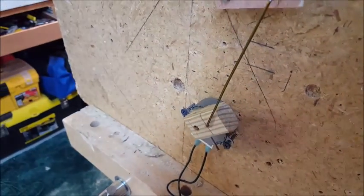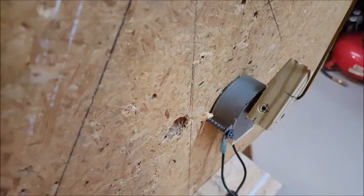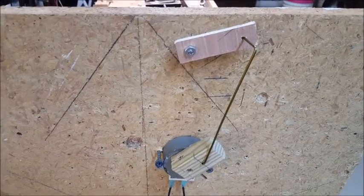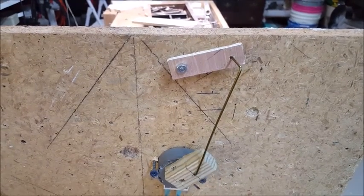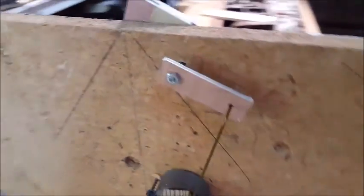We got everything fabricated up and got that little synchro motor going — it's nice, it's got a nice low profile. We made a cam for it, which we have to tweak out a little bit, but right now it seems to be working pretty good, though it's binding up slightly. We drilled the hole in the shaft and put that in there, and now that's going to run right up to the other cam that will actually move the prop itself. I've got roughly about an inch or so of throw, and I can always adjust that by moving the piece back and forth if I don't like the throw.